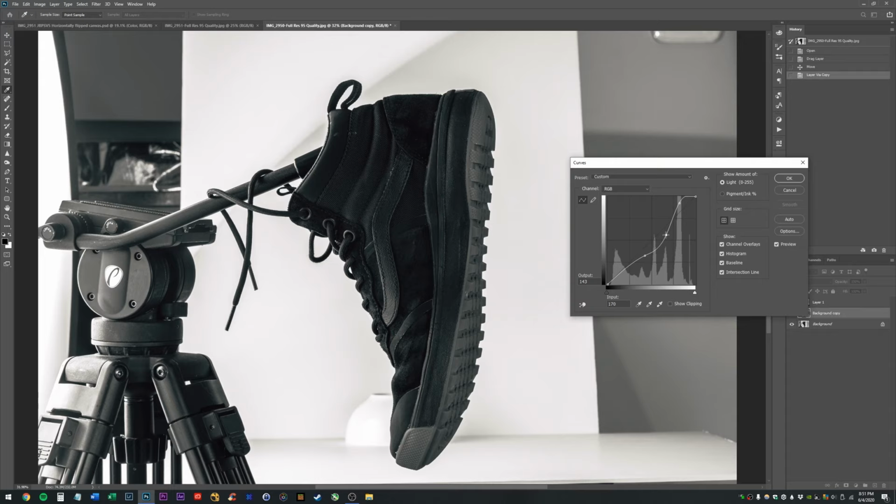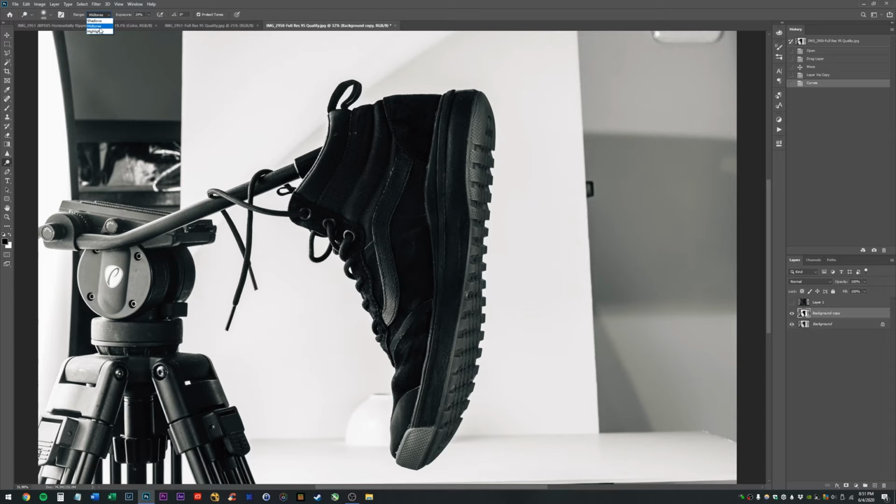Let's see how this is looking. Okay, so we're getting there. I might even go in with the dodge tool, set it to highlights, and just get rid of this background here. Just make it super bright so we get a super clean selection. I didn't do this originally, but this is one option.